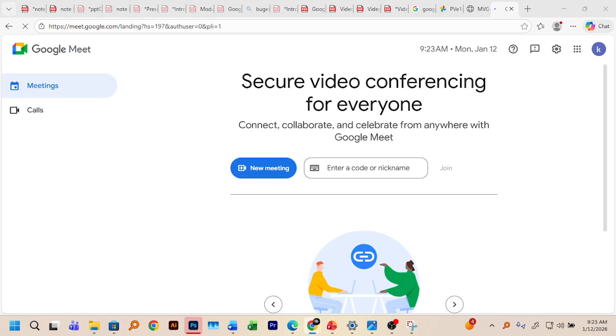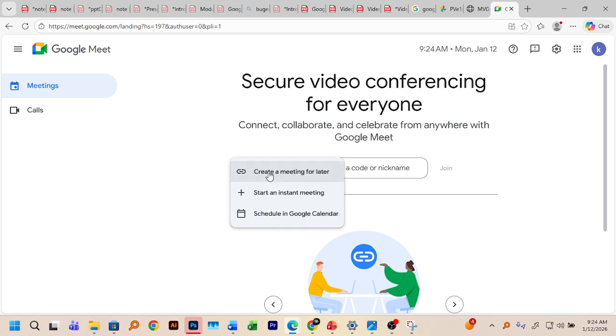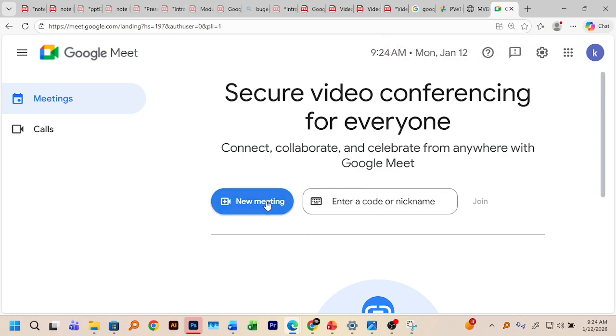So I open up Google Meet. I hope you're all seeing my screen. Now, once I open up Google Meet, this is how my screen will look. The first option I get here reads new meeting, right? Let me tap on that and see what I get. Let me zoom in. Once I open up Google Meet, there's an option to create a new meeting.